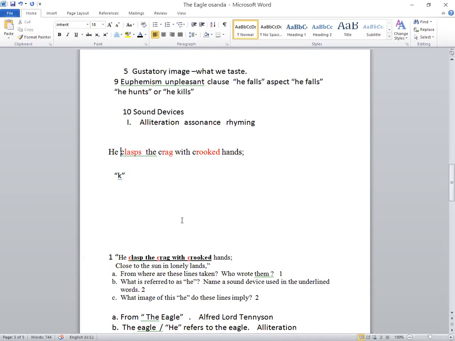Now in the English alphabet, there are 21 consonants and 5 vowel letters. What are the 5 vowel letters? A, E, I, O, U. Yes. Other 21 letters are consonants. They have consonantal sounds: B, P, K, G, D, H, R, M, N, V. Repeating those sounds in a line is alliteration.